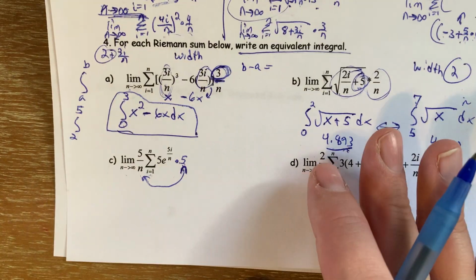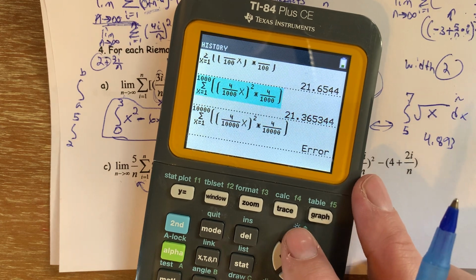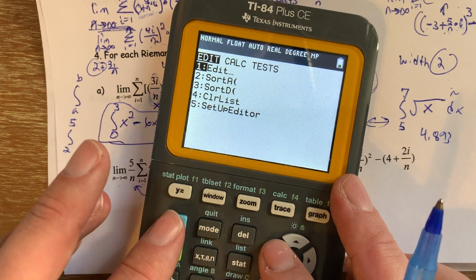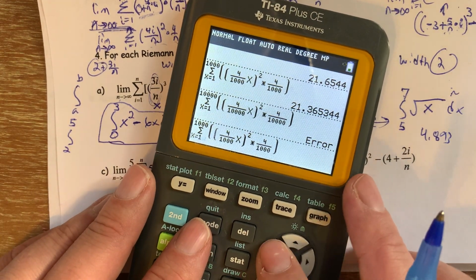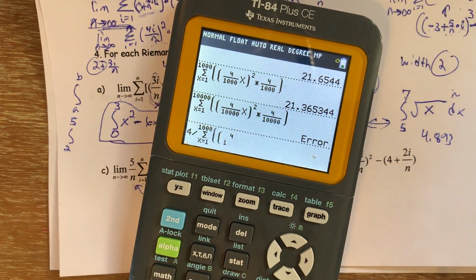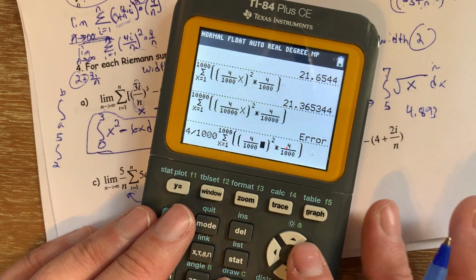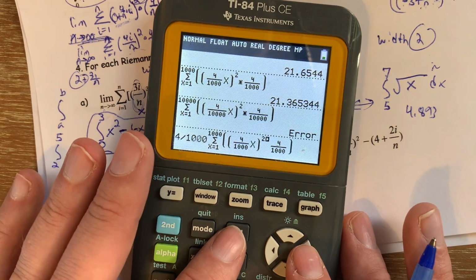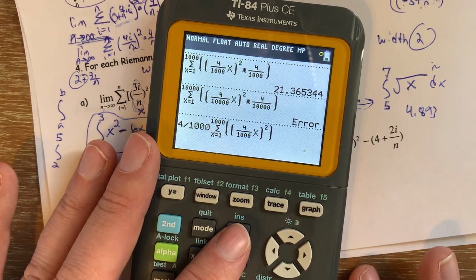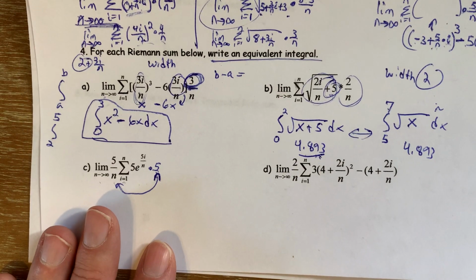And in fact, if I had done that in the calculator when I was doing this sum, so let's go back up here. So I'm going to come up here, and I'm going to delete this 4 over 1,000. And we're going to put 4 over 1,000. We're going to factor it out to the outside, and it'll make the calculator's calculations go a lot faster. Because instead of multiplying by 4 over 1,000 every time, it's only multiplying by 4 over 1,000 once at the end, which will be a lot fewer operations. It'll make it go much faster.